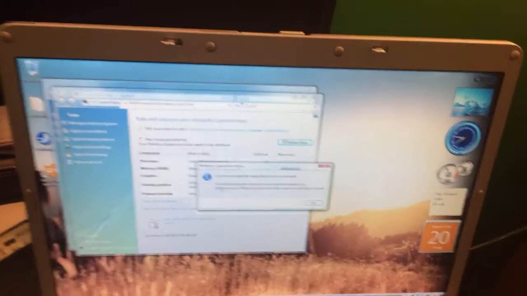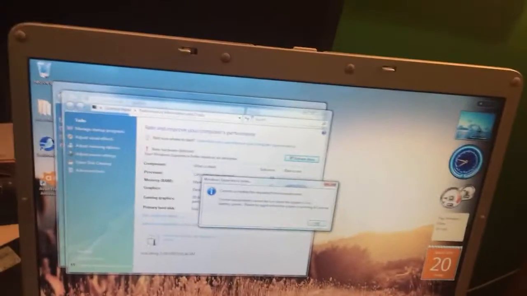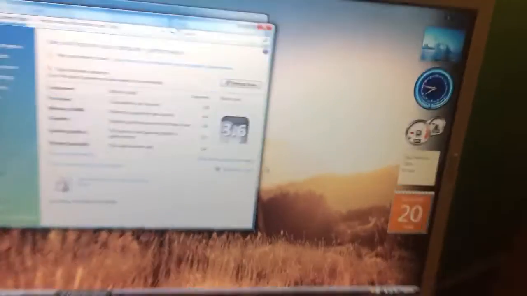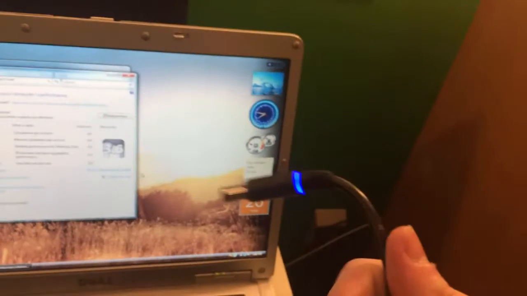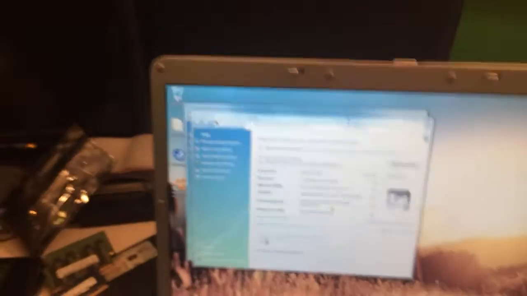Cannot complete the assessment. Oh, I gotta plug it in. Well, I probably should have seen that coming. Fortunately, I do have the power adapter. So let's see here. See if I can find the plug. Not plug it into like the S-video or something like that. That's the Ethernet. Yeah, that's a great thing to plug into the Ethernet port. Anyway, so now we're on AC power. We'll see if it will complete the assessment now.